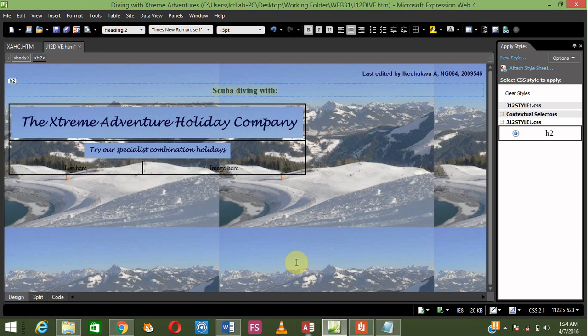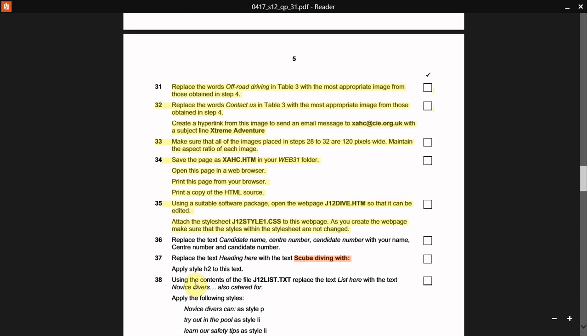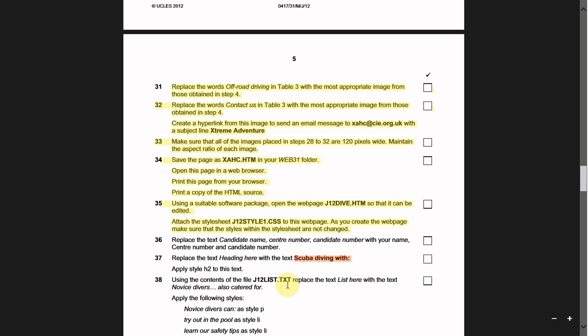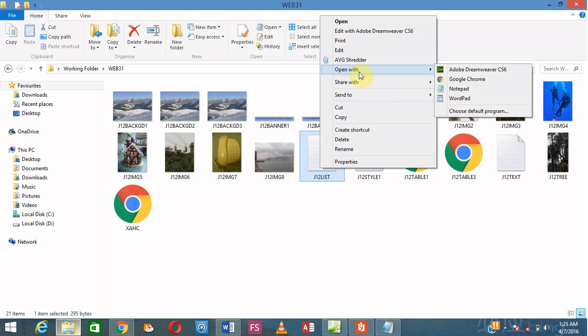Okay, style H2. So using the content of the file J12 list, replace the text list here with the text novice divers also catered for. Let's see. I'll go to J12 list. This is it, so I'll open it with Notepad.